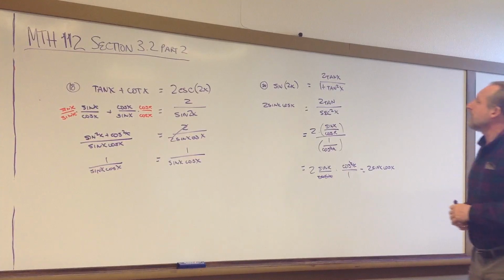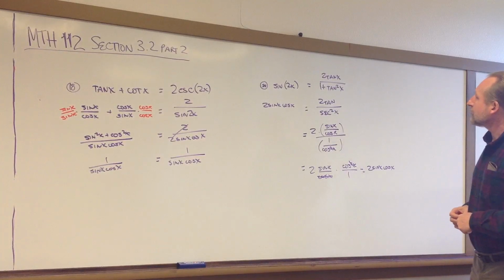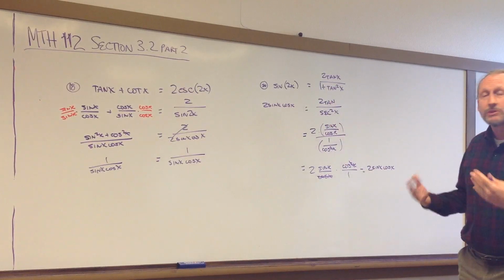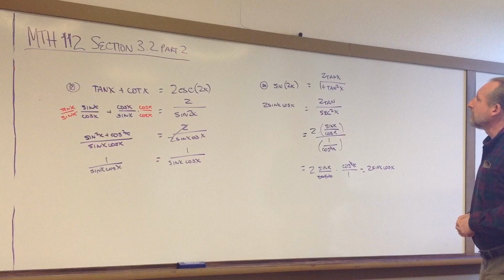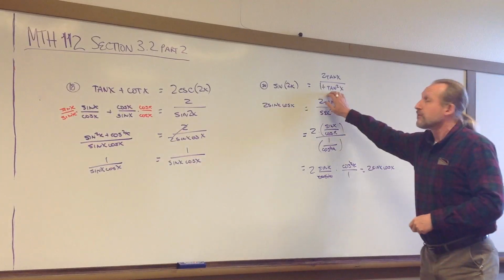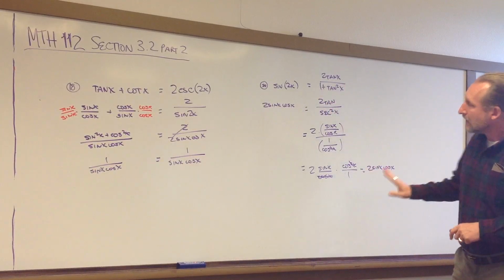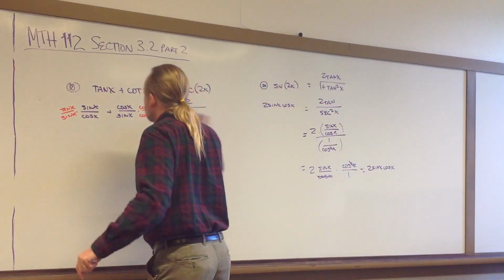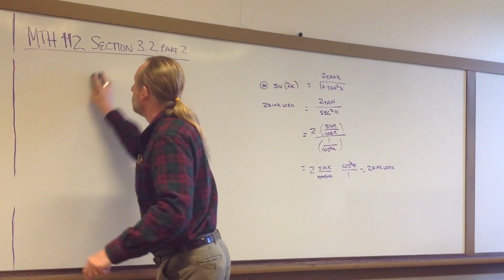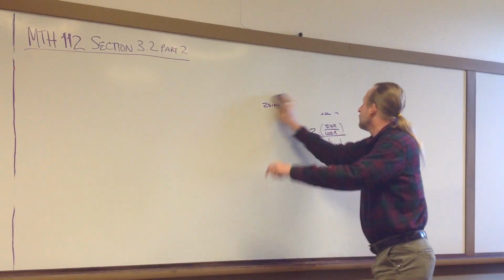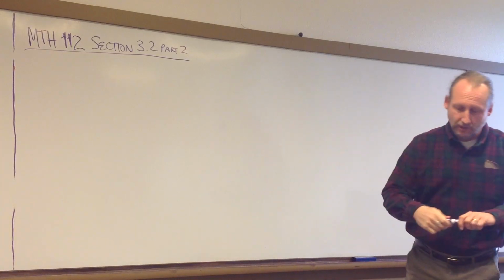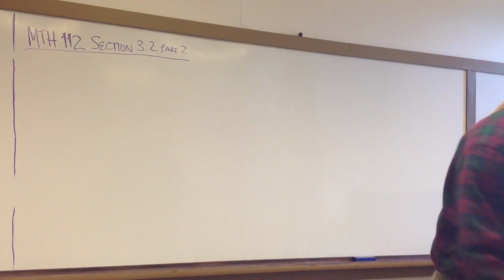But you can see these variety of strategies. Writing things in terms of sines and cosines is sometimes helpful. Using these Pythagorean identities, recognizing those, that's also really helpful. And making common denominators also comes in handy in a lot of situations. I didn't use that in this one, but you can see the 3 previous ones, we did have to make a common denominator.